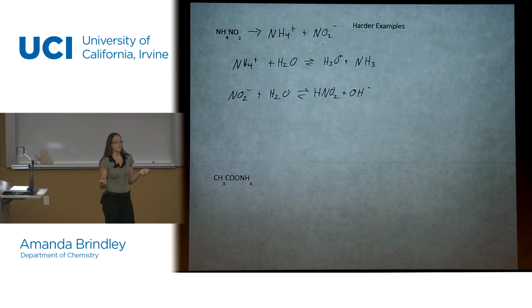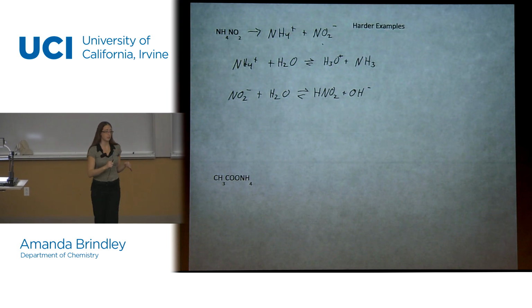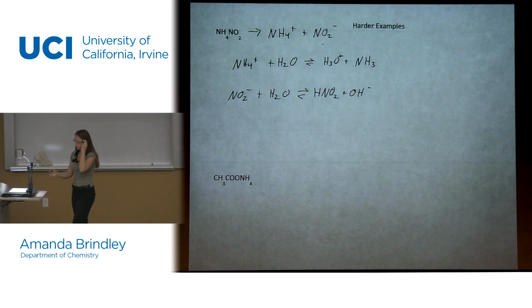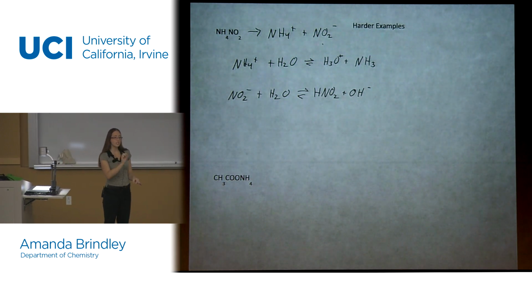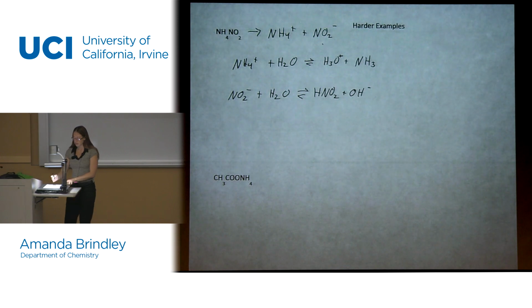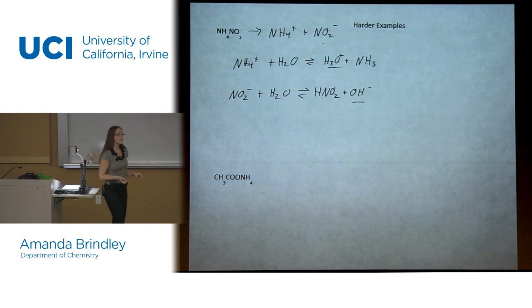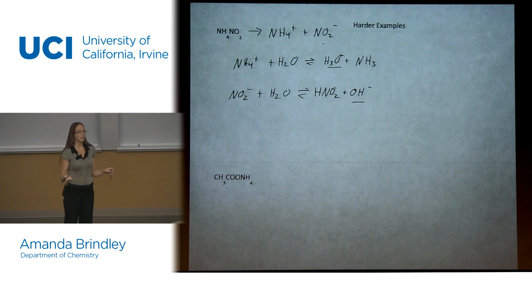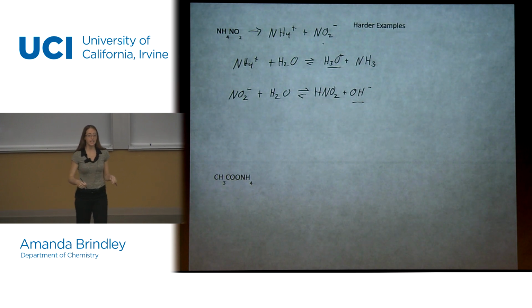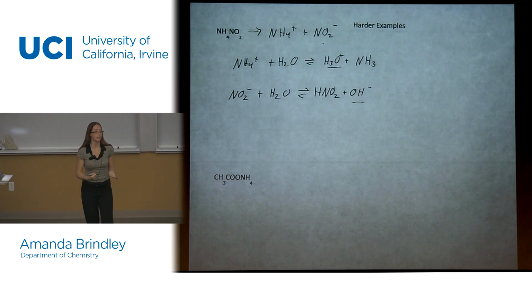Which one gives off more? Now, it's a 1-to-1 ratio just because of the way the salt is. So we know that we have one of these and one of these. That doesn't help us out. We need to see which equilibrium is further to this side. What number do we have that is a measure of equilibrium, just in a generic form? K, right? Because the bigger that K is, the farther the reaction is to what side? The products, right? Higher K equals higher products.